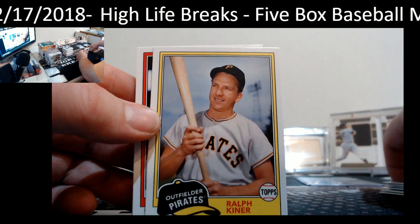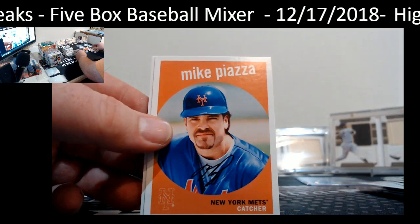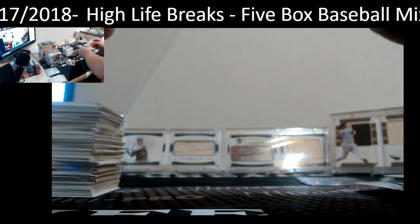Ralph Kiner, Pirates. Wade Boggs, Red Sox. Roberto Clemente, Pirates. Goose Gossage, Padres. Don Mattingly, Yankees. Mike Piazza for the Mets. Tommy Lasorda for the Dodgers. George Brett for the Royals. Here is a Halos Heroes. Mike Trout and Shohei Ohtani for the Angels. We will throw that in a sleeve as well. One out to the LA Angels.